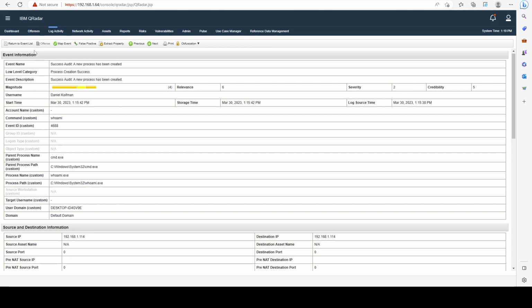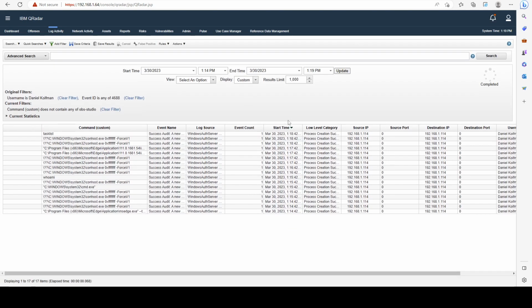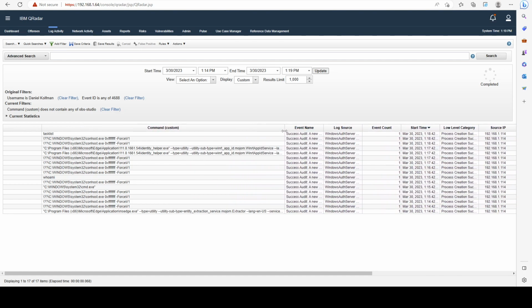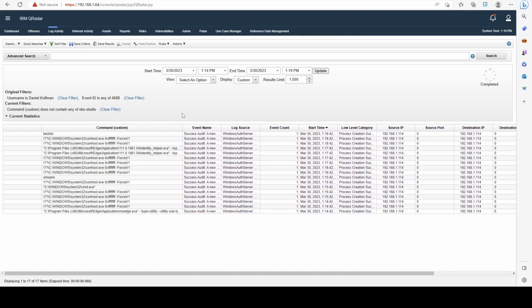Now, another fantastic example I want to show you is, let's say, for example, you want to follow certain information in your events. So let's say, for example, every event ID that is being sent to you, you want it to be put in a reference set, or every username or every source IP that you have, you're going to be putting it in a reference set. So let's actually go ahead and do that.